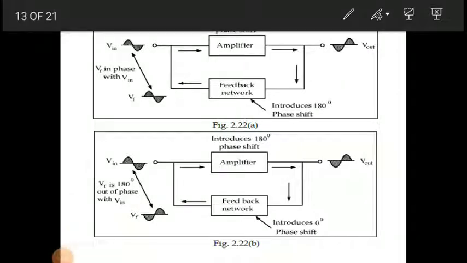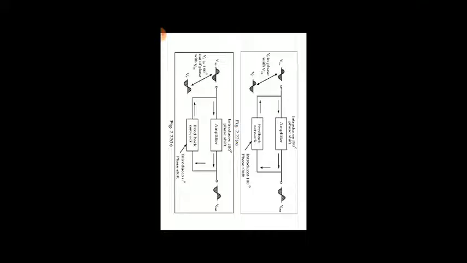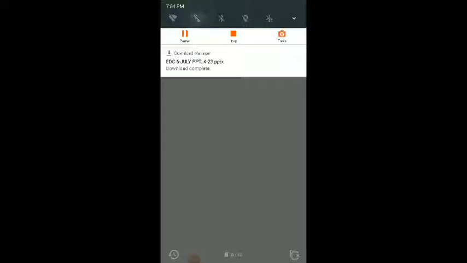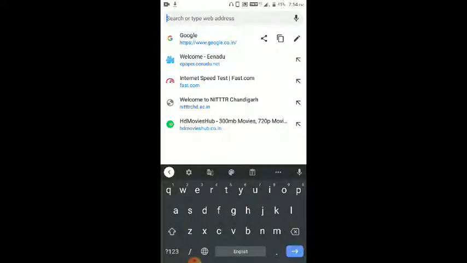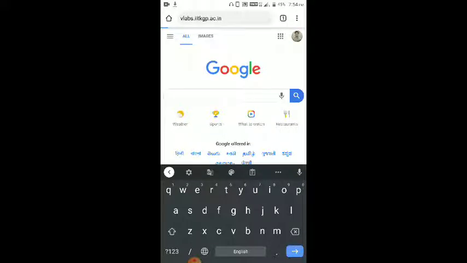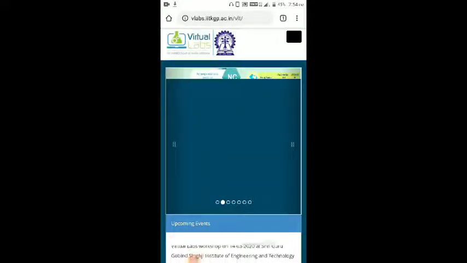Now I am going to teach you how to go to the virtual labs on my mobile. Just go to Google, type vlabs.iitkharagpur.ac.in, and just click on that link. You will get the vlabs home page.